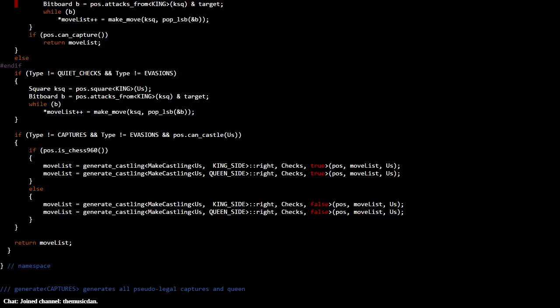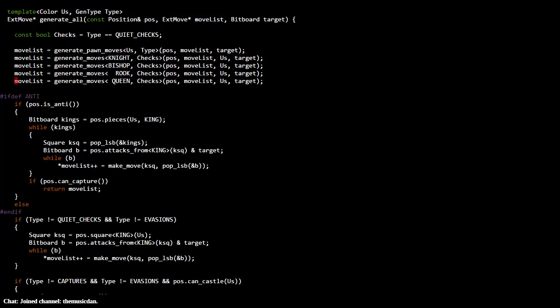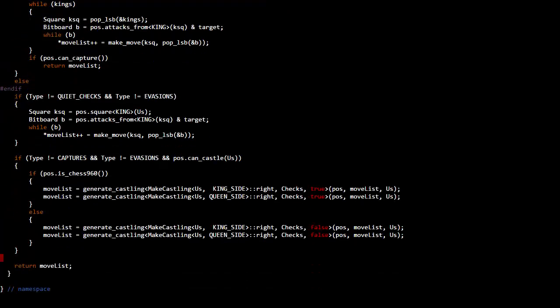Then we've got generate castling. Where do we say generate king moves? This is the normal move generation algorithm. Not quiet checks, if not evasions. King square equals the square of our king. Attacks from our king and the target. This is where things would need to be different for relay chess, because kings move differently.